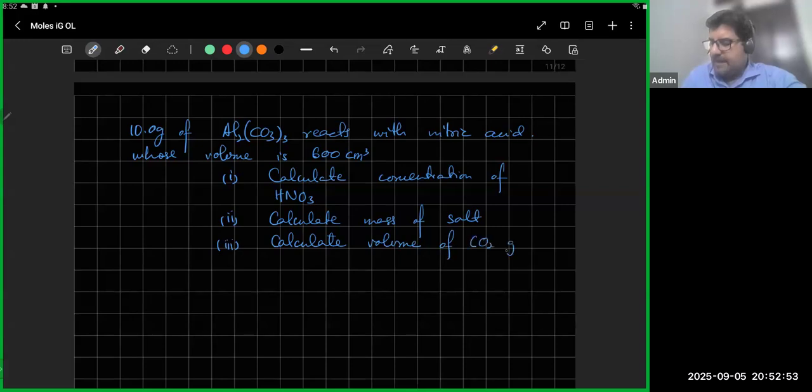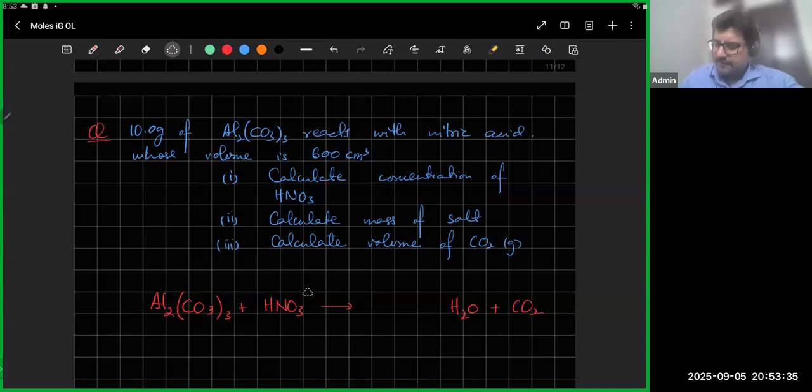Anyways, as I told you, first thing, how to solve the moles question: first thing is you need to know what the reaction is. You need to know what the ratios are. So your equation is what? It's aluminum carbonate reacting with nitric acid. I'm going to quickly try and balance it. So what's going to happen? H and CO3 are going to form water and carbon dioxide. And whatever is left, that's your salt.